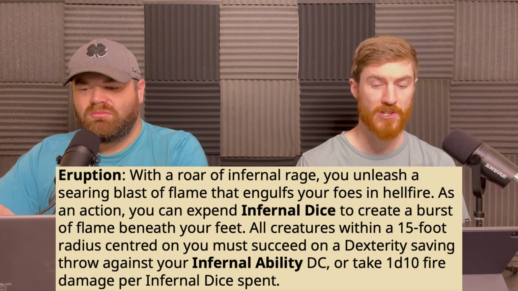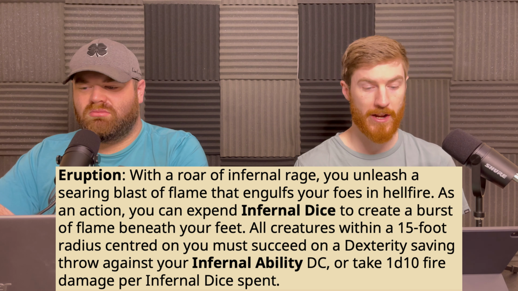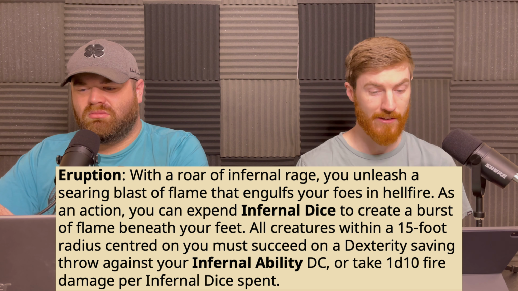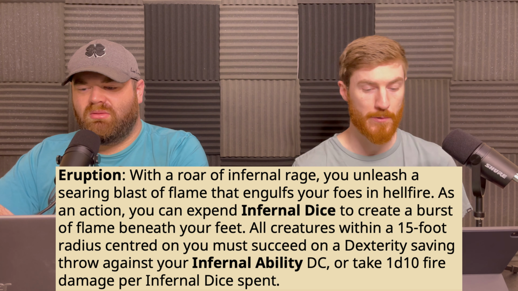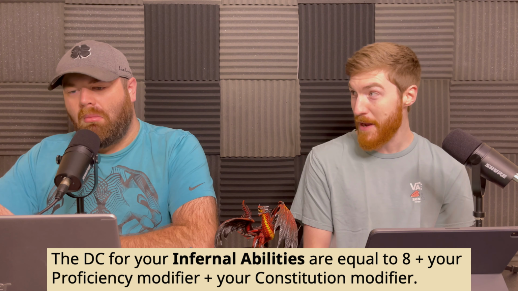First up is Eruption. With the Roar of Infernal Rage, you unleash a searing blast of flame that engulfs your foes in hellfire. As an action, you can expend infernal dice to create a burst of flame beneath your feet. All creatures within a 15-foot radius centered on you must succeed on a dex save against your infernal ability DC, or take 1d10 fire damage per infernal dice spent. And a note for the DC, it is 8 plus your proficiency modifier plus your constitution modifier. Yeah. So, not bad as a barbarian. No. Strength is your go-to, but con is right there.